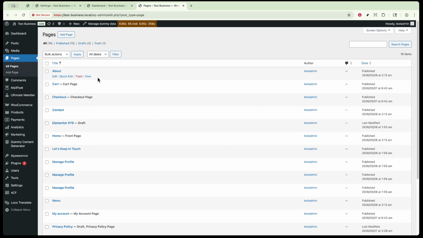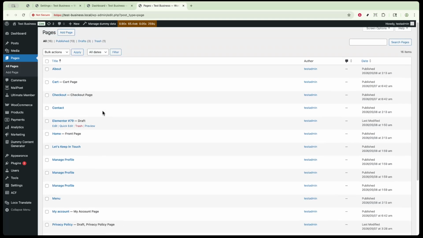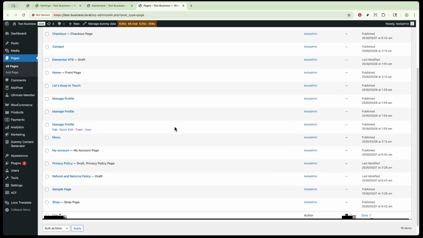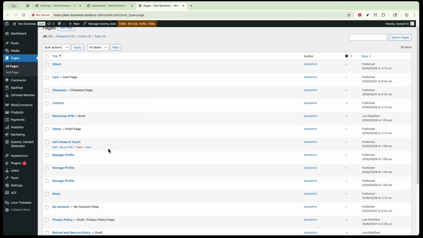In the page editor, you'll need to insert the Ultimate Member registration form. To do this, click on the block options and select the Ultimate Member registration form block. This will embed the form directly onto the page. From here, you can also customize the layout and design of the page to make it visually appealing and cohesive with the rest of your site. Once you're happy with the changes, click Update to save your work.